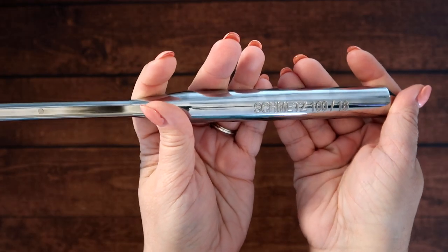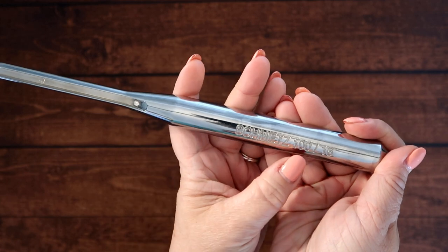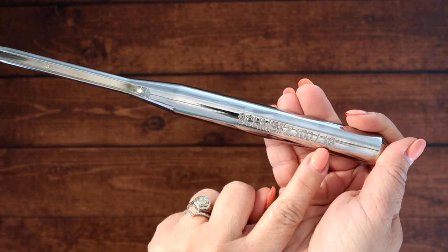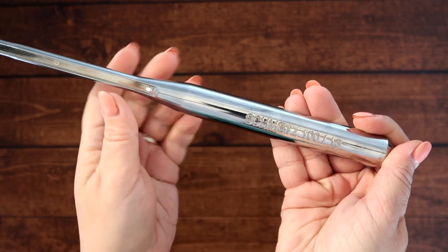Now, the small number — there's a lot of misinformation floating around on the internet and on YouTube about this number. A lot of people think that it's the American or US number. That's simply not the case. What happened was, decades ago, all of the different sewing machine needle manufacturers had their large number. But to make things consistent and universal, they all agreed on creating this standard number. This was actually created by the Singer, Asian, and international companies. And that, my friends, is where you get that smaller number. So any time you see a size 80, you will always see the number 12, or 90 is 14, 100 is 16, and so forth.